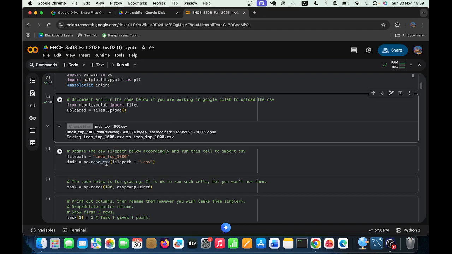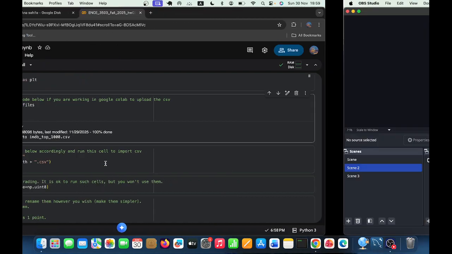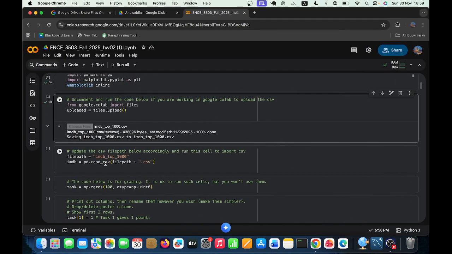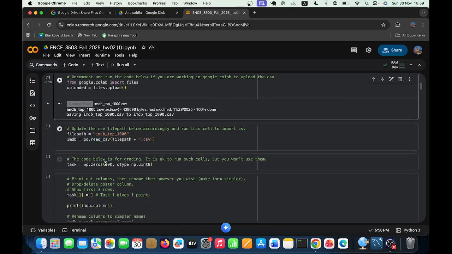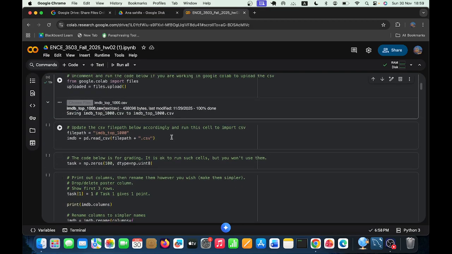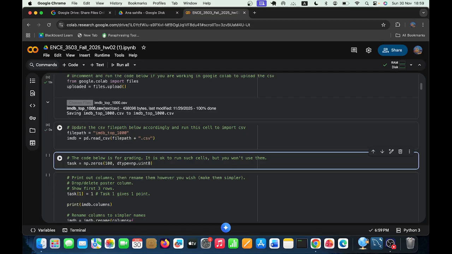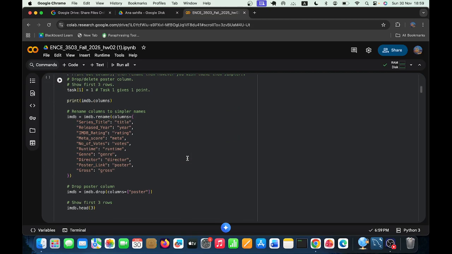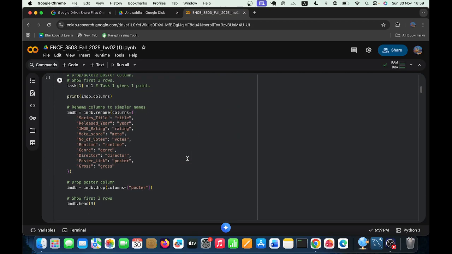This creates a data frame called imdb, which I will use throughout the assignment for all analysis and the tasks. Let me check. Yes. So let's start. After that, we can start from the first task.